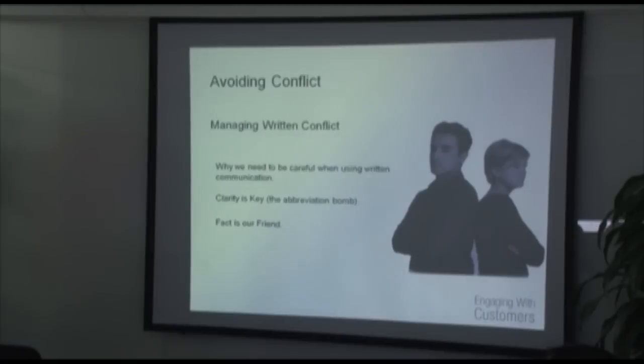And then you also run the risk of the customer thinking, they haven't got the time for me, you know? They're abbreviating. They're not going to sort that problem out. They don't think I'm the only customer in the world. They're not dedicating themselves to it. It's a little thing. We all do it. But get out of the habit of using abbreviations. Okay? Expand all your abbreviations. It's really important.